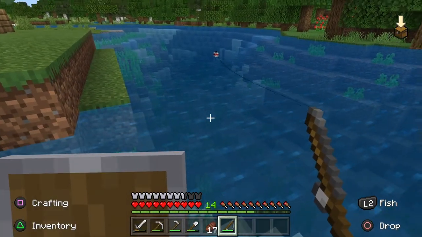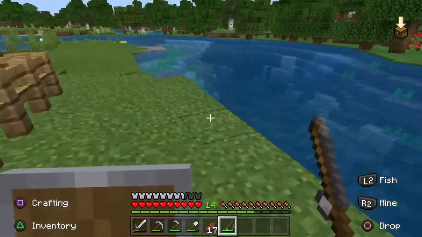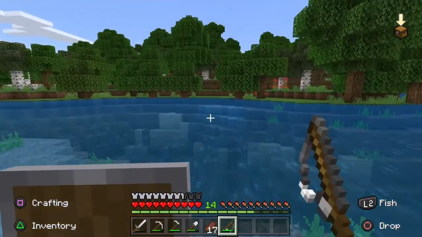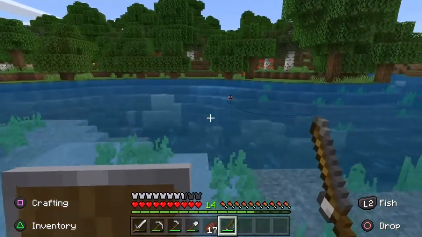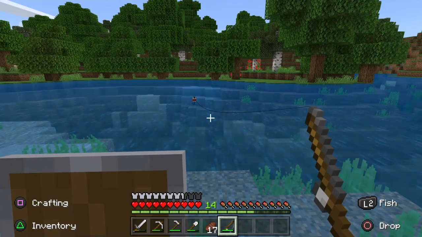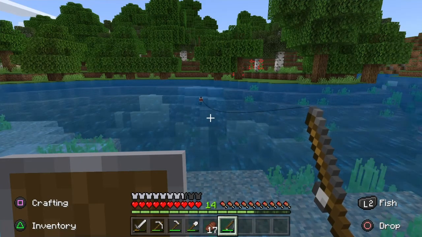Now I would say we are in quite a nice area for a living space. Actually, no, we'll go fishing around here. We could do with maybe building a fishing dock or something for the village. You know what, I think I will do, actually. I think we'll get a fishing dock for the village.